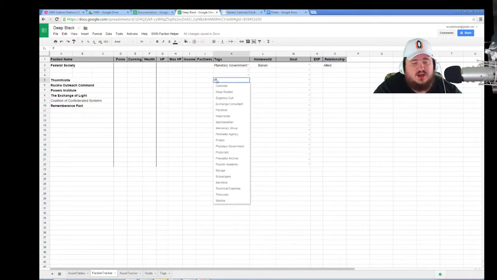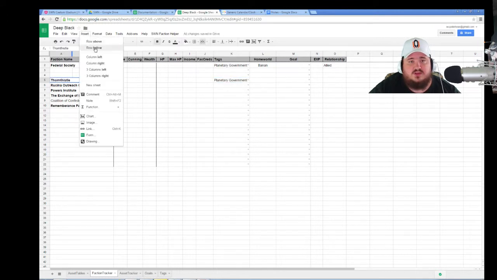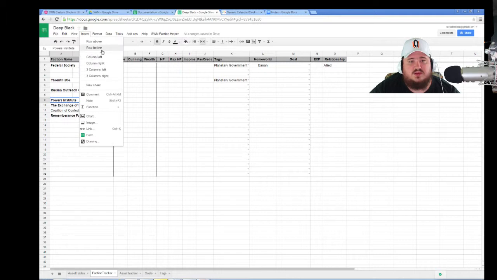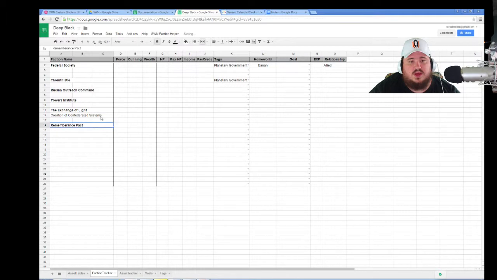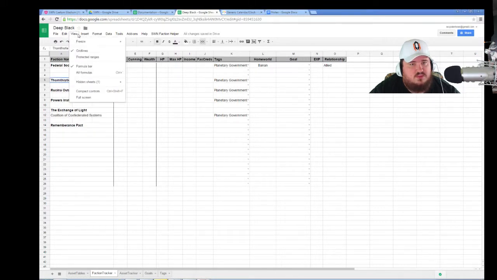So, might as well throw a lot of these up here because a lot of these places are planetary governments. Insert row below. This is planetary government, planetary government, planetary government. That is not a planetary government. And planet. Boom. Got it. Okay. And Thorn Thistle's going to have 2 because it's going to be a major.